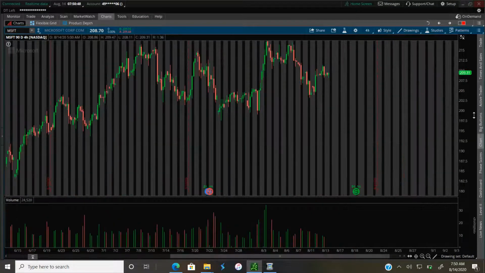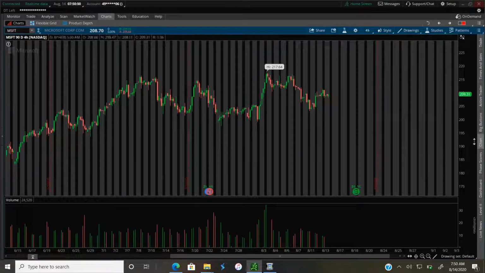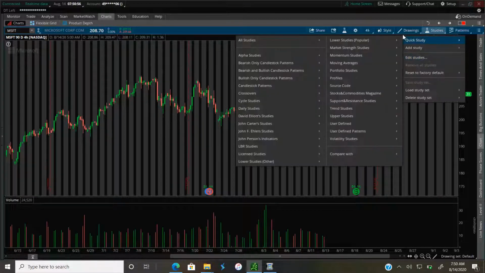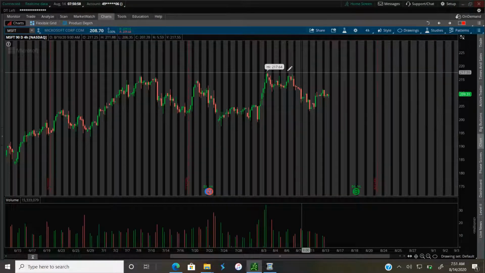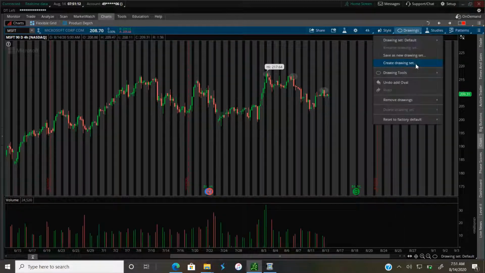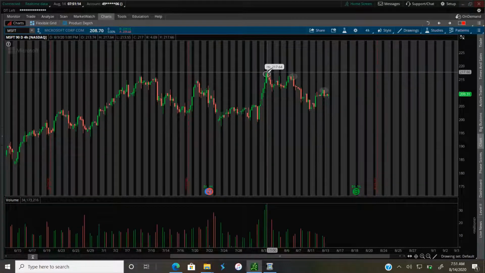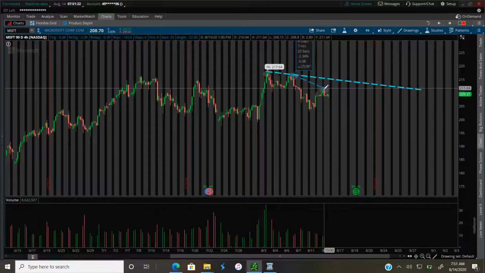Now, we're going to do a trend line. With trend lines, you connect your highs. Let's use this. See, we have a high here. That's one high. We have a high here, and we have this high. So now that we have our highs, let's connect them. I connect this one to this one, and it gives me that. And I connect this one to this one. So these are my trend lines.